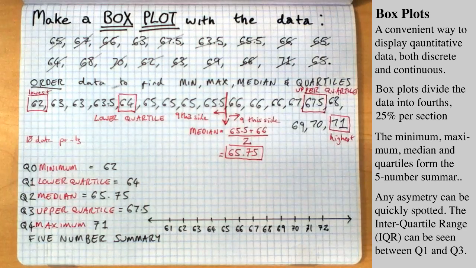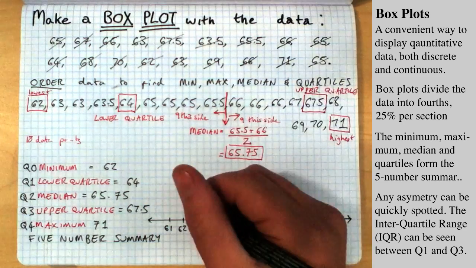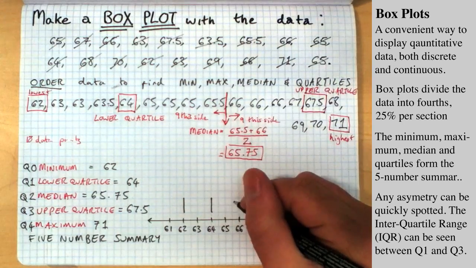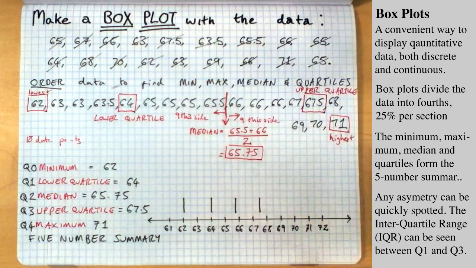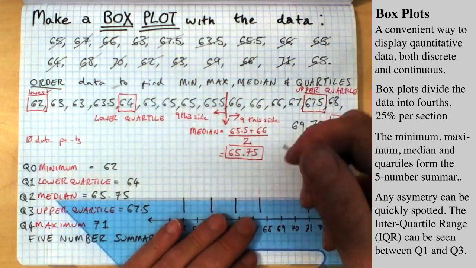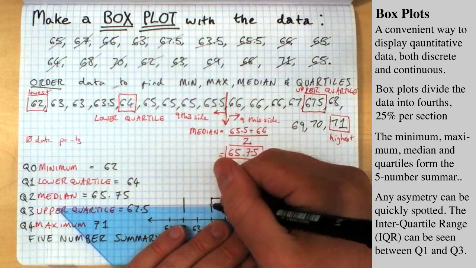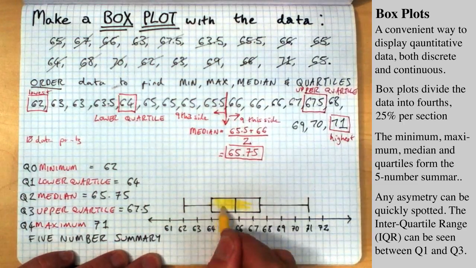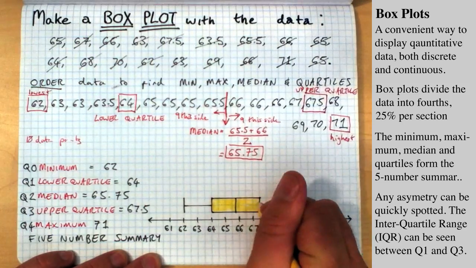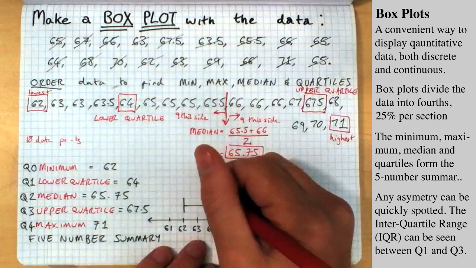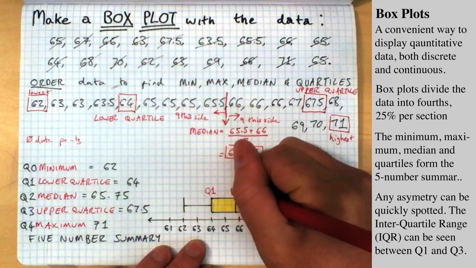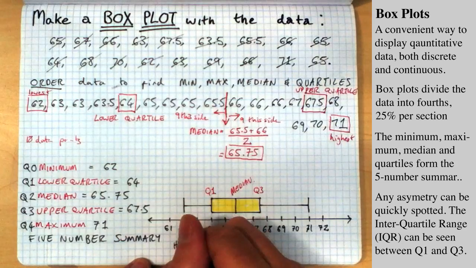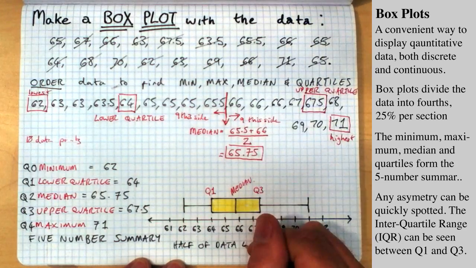Once you have your number line drawn and labelled, mark vertical stripes at the minimum, the lower quartile, the median, the upper quartile, and at the maximum. Horizontal lines are used to turn the central part of the line into a box and to form the whiskers that go from the edges of the box as far as the minimum or the maximum values. And that's it. The box plot shows the data visually. It shows the spread of where the data falls and where the middle half of the data is clustered.